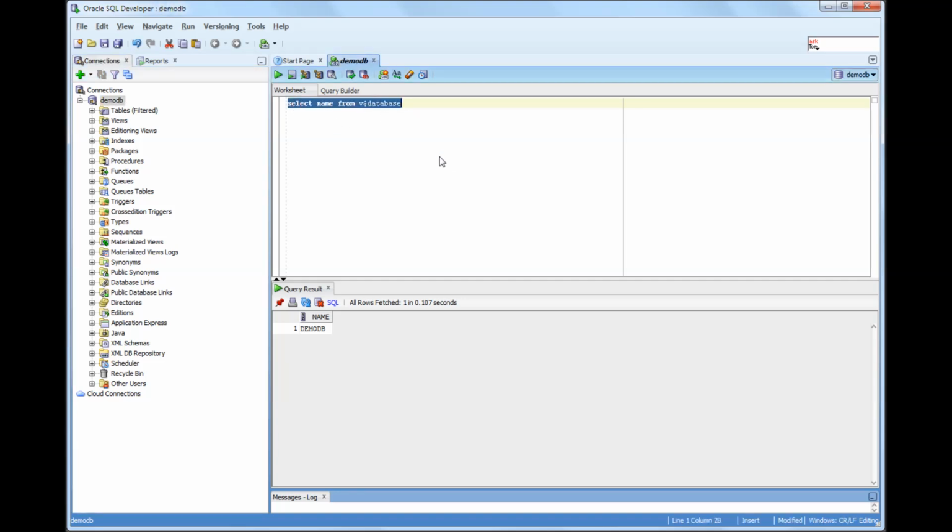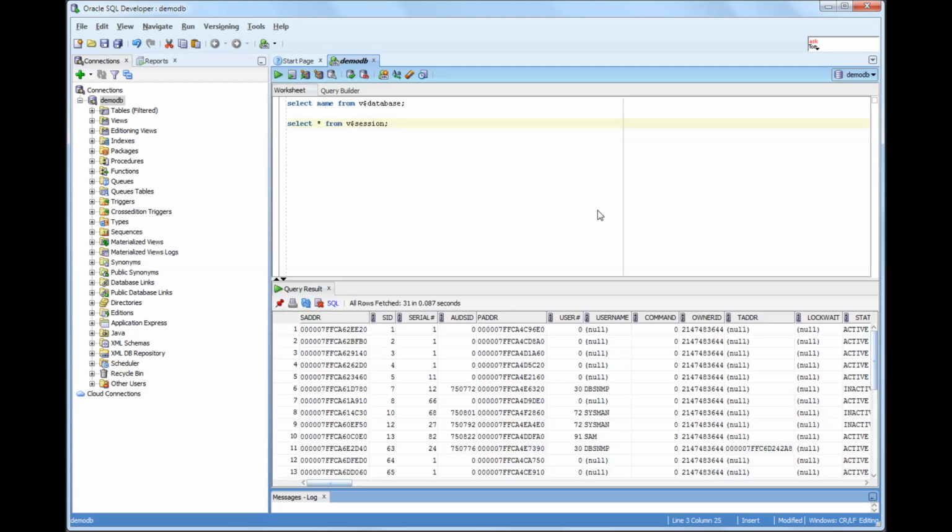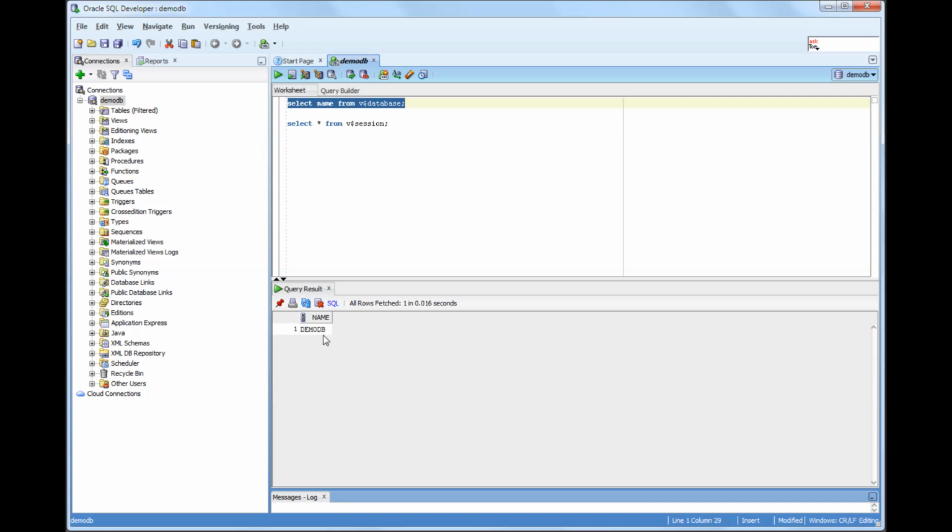Here you type in the queries, and you would expect the results in the query result. For example, I typed in this query and got this result. This is kind of like a notepad where I can keep on typing other commands also. So there are two commands. If I hit this button, it's going to run both the commands. But what I can do is select just this one and run it, or I can select this one and run it.